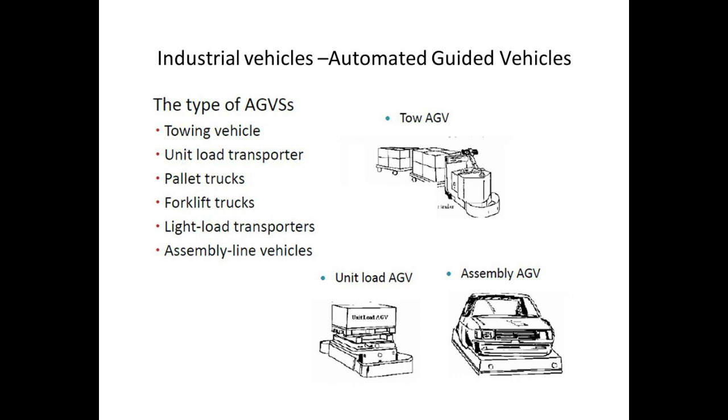The assembly AGV is particularly used in automotive industries. For example, if you go to a Honda or Toyota company or various assembly points, it has a complete AGV, and different components come on top of that, and people come and work on that station. That station is known as the assembly line vehicle. It takes the load as a complete package, not as an individual component.